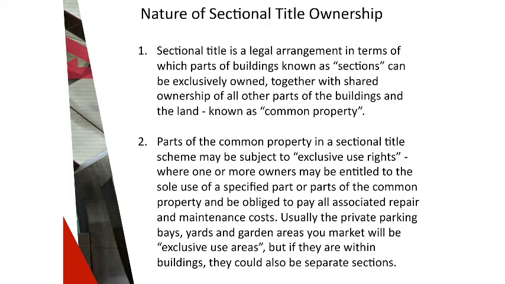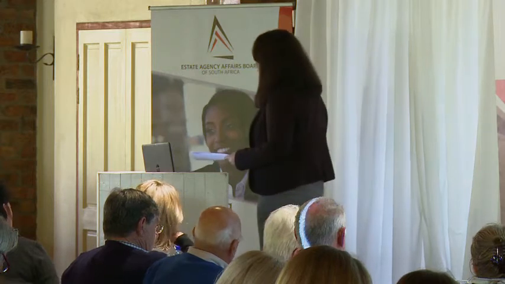The boundaries of a conventional property are shown on a two-dimensional diagram, whereas all the land and buildings in a sectional title development are shown on a sectional plan. One of the primary purposes of the sectional plan is to designate each part of the land as either forming part of a section or as common property. The distinction between a section and common property is one of the most fundamental in sectional title. Any area destined to be used only by its owner is known as a section, and the rest is common property. Common property can also be bound by an exclusive use area, either registered or created in terms of the rules.